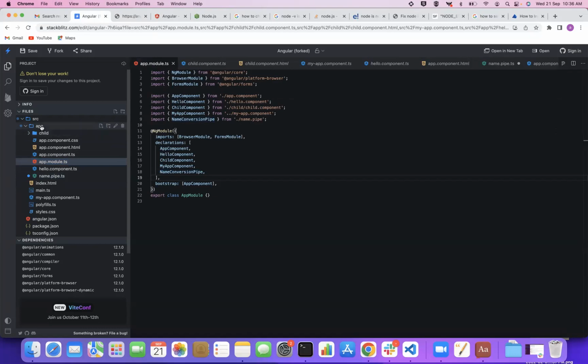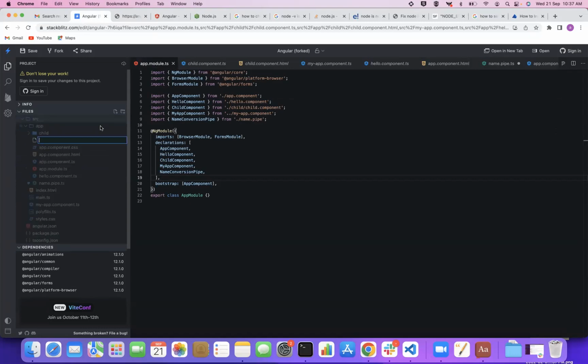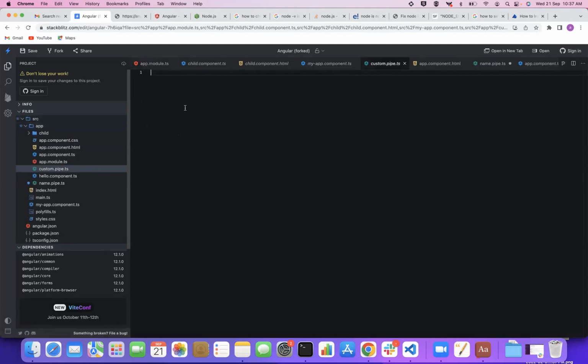Can someone tell me how to do that? Create a new file. I will name it custom.pipe.ts. Now what is the next step?